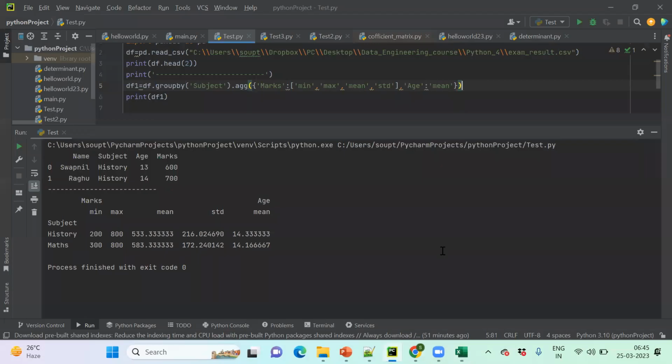Let me create a data frame quickly. It's already df with us. Let me copy the same data frame, or let me do one thing: df.head. Let me create another data frame in this manner, df1 equals, choosing only the top 4 values.